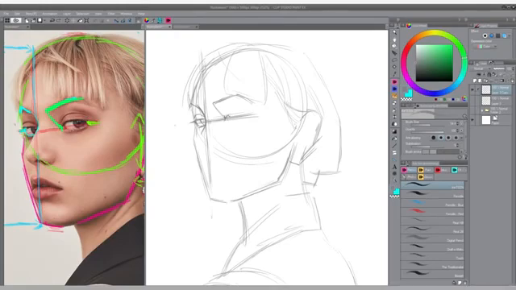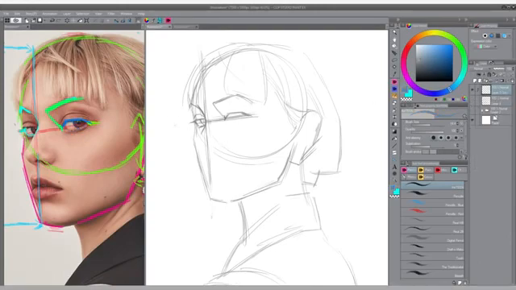And then I just, again, in very angular shapes, block in the second eye. I always start with the top lid before I do anything else. So in this case, I look for the top lid that is right here, and that's what I try to block in my sketch. Next up is the iris, and then the bottom lid.